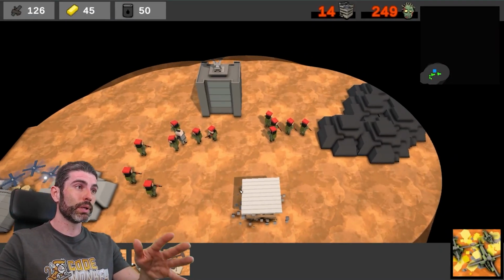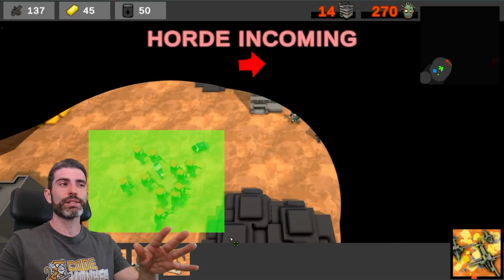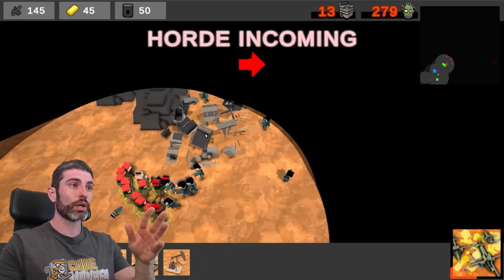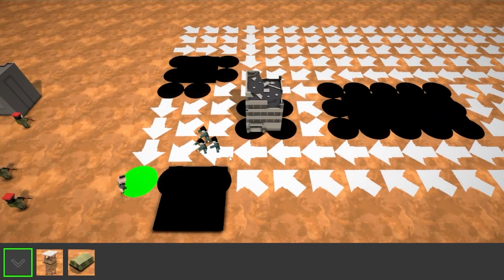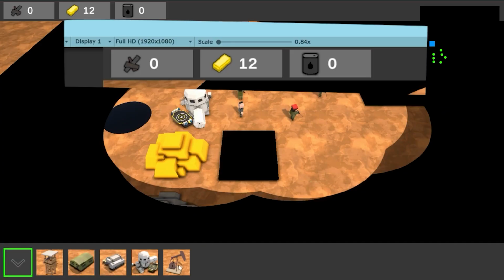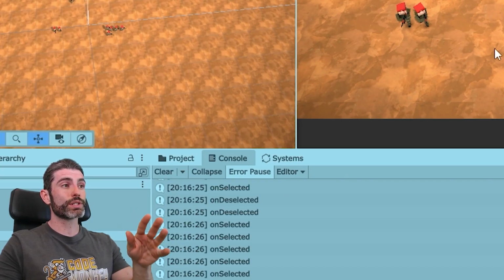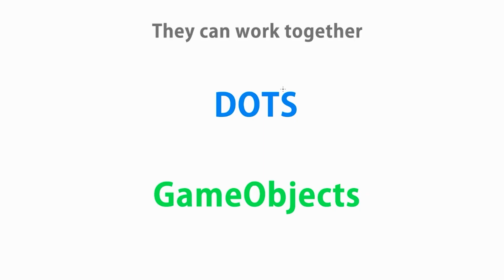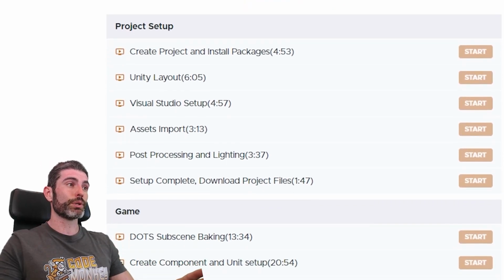In the final game, we're going to have tons of units fighting tons of zombies. We're going to have multiple buildings, unit spawning, resource gathering, massive zombie hordes. We're going to learn how to create flow field pathfinding, how to do fog of war, how to create a minimap, set up zombie building spawners, handle shooting, melee attacks, different unit types, and so on. We're going to learn how to do Dots animation, learn about the various quirks of Dots, like how the baking system works and what exactly has structural changes, as well as how to combine Dots and game objects in various ways.